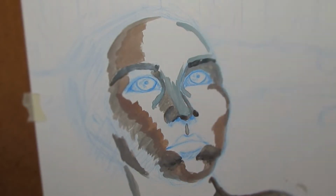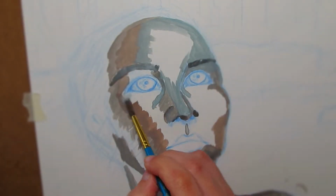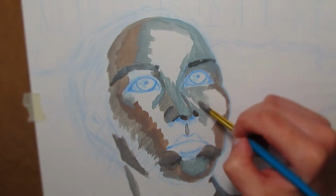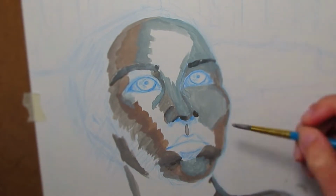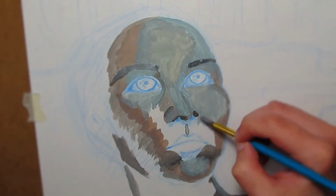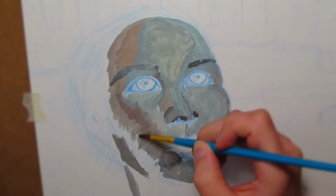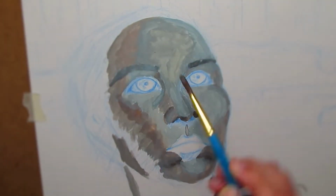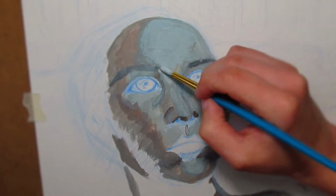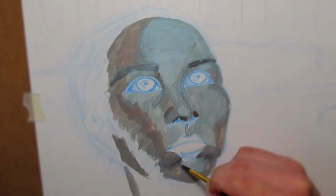So I know that my color choices here seem a little bit crazy. I will admit that this piece definitely went through a massive ugly phase before it transforms into this creepy moon-eyed beauty that it ends up being at the end. So just blocking in a bunch of layers of color, just adjusting it and tweaking it as I go along.